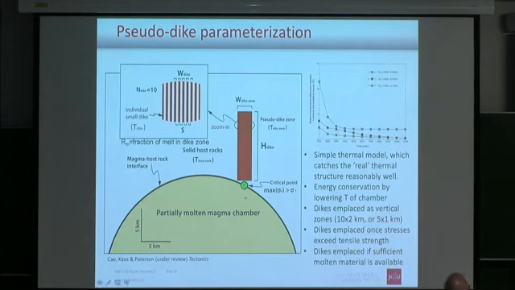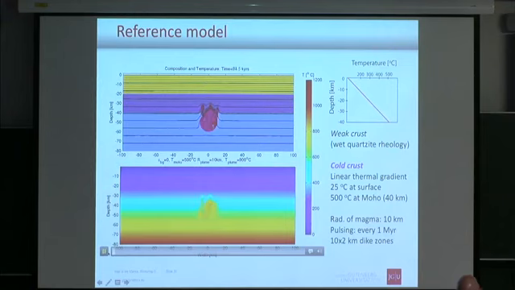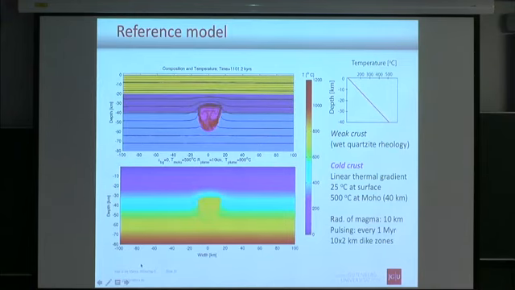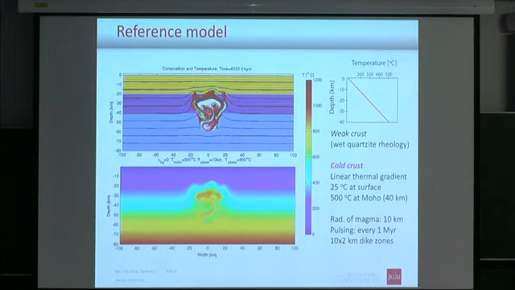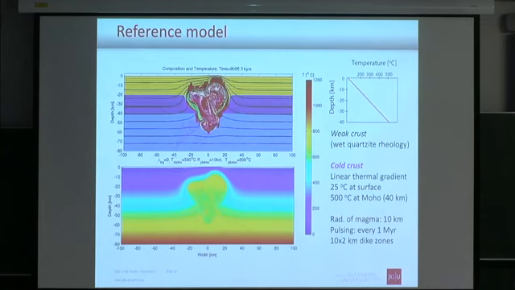Yeah, and if we intrude the dike here, we lower the average temperature of the partially molten chamber. Now I want to just show you how this looks. These red things you see here are the pseudo dikes, and this is a typical simulation. In this case, we emplace a new pulse every million years with a radius of 10 kilometers. And what you see is it will start heating up the crust. We get a lot of mixing here, and the new pulses rise very rapidly, and then finally it will almost make it to the surface.